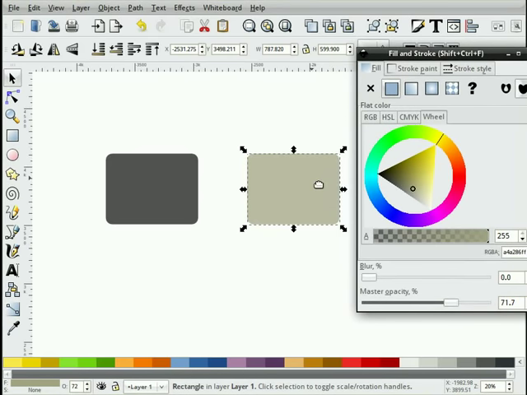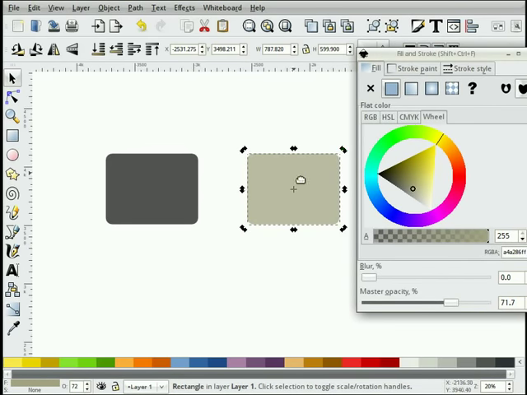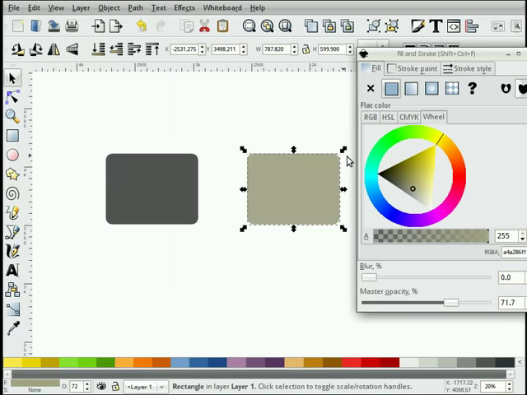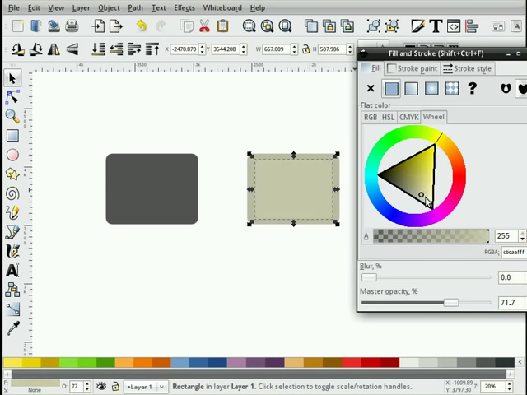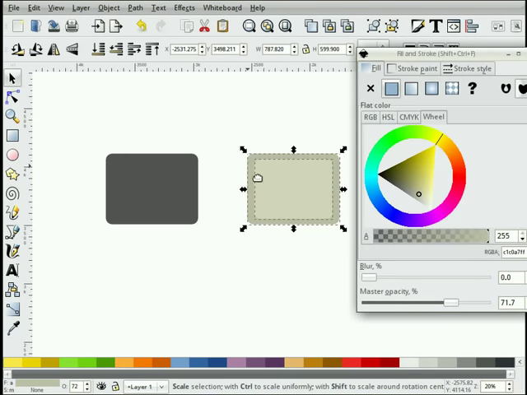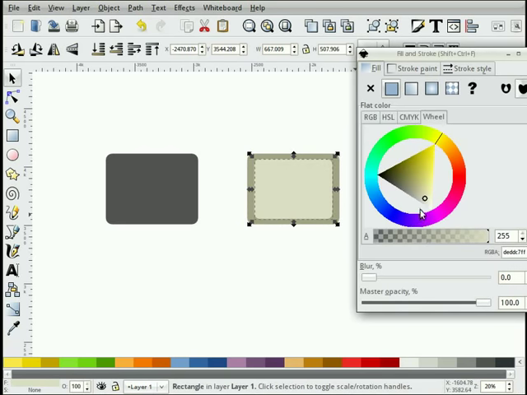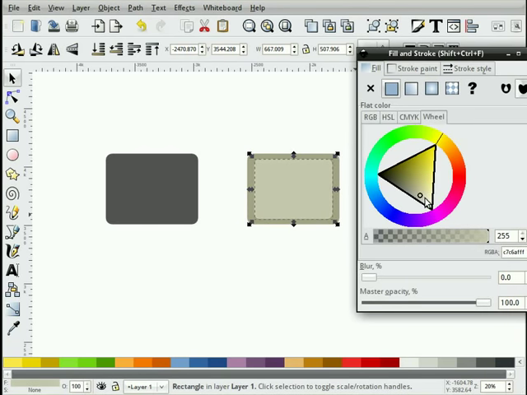Once I have that picked and selected, I'm going to duplicate the object using Edit, Duplicate, and selecting that object, holding Control-Shift, I'm going to shrink it down about its center a little bit. Select that middle object and make it a little bit lighter. Something like this. I can select both objects and bring the opacity up. You can see it changes quite a bit here. We'll make that a little bit darker. We don't want such a big change, maybe.